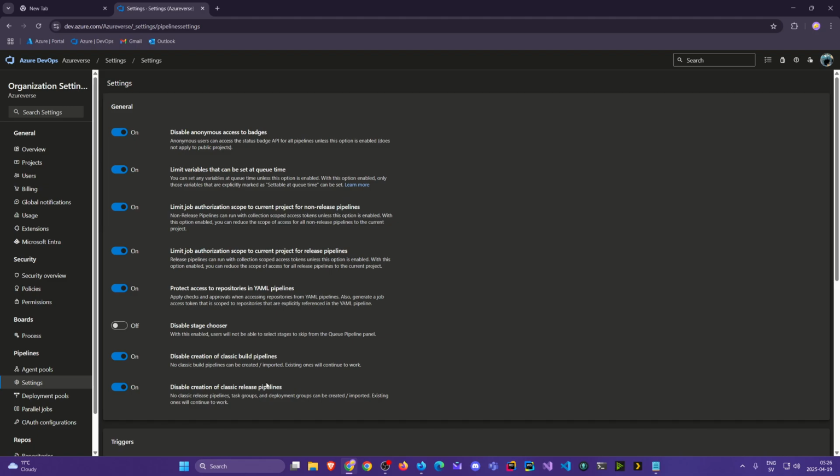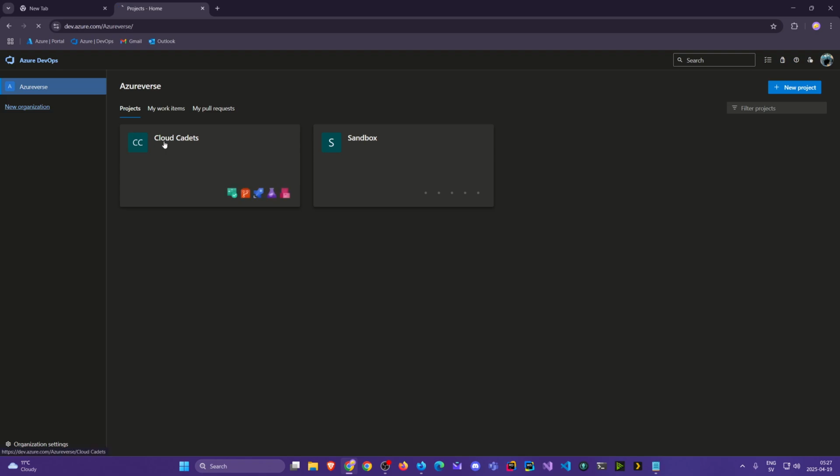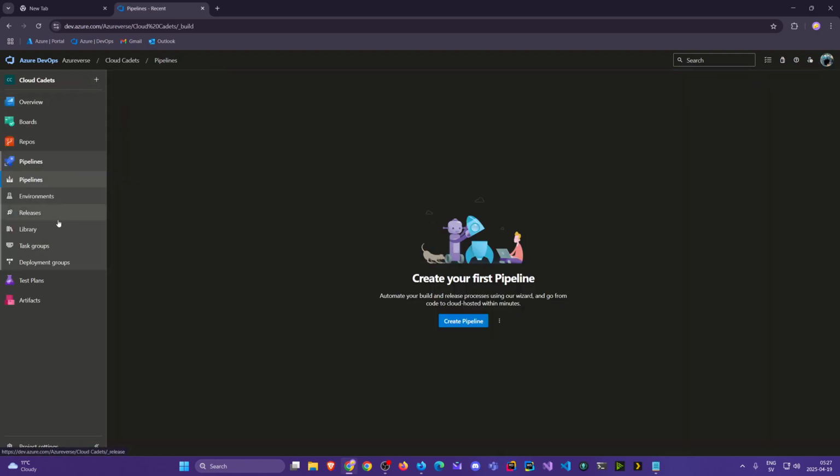These are by default now toggled on, but we're going to turn them off because not everyone who works with us on the pipelines is a big fan of the YAML, the text-based pipelines. They like the graphical user interface. People might be just starting out, including you. So we're going to turn those off. So if we go back to our organization, our project, and now we click on the pipelines, we see there are a lot more options now. And we're going to explore how this changes the UI for us.